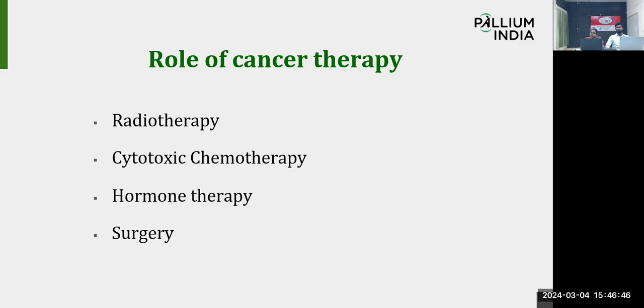These will help to shrink the size of the tumor. Surgery, such as debulking surgery, can be considered if the patient's health status is okay. Here also, if the patient's health status is okay and there is no metastasis, then you have to think about radiotherapy, cytotoxic chemotherapy, hormone therapy, and so on. Doing this helps shrink the tumor, which can prevent bleeding, and the patient may live another two months without problems, because the tumor size is what protrudes into the blood vessels, so we are able to control and shrink it.